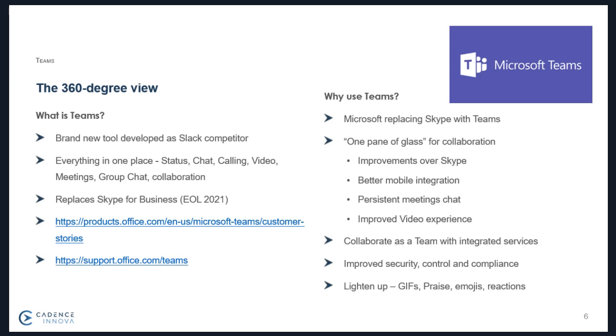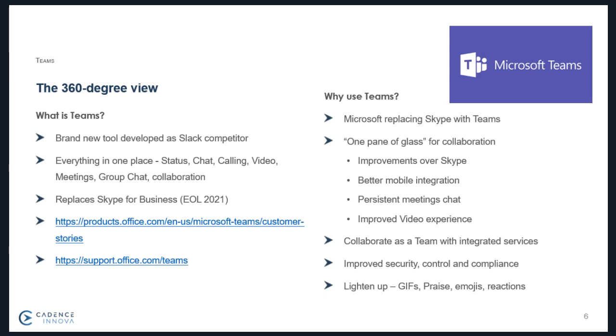And Teams has got some huge advantages to it. It allows you to, as I say, have status, chat, calling, video meetings, group chat, and also allows for collaboration as well. So you can use the Skype features, and if you were tuned into our Teams overview session at the beginning of the week, then that may be familiar, that you've got all of those capabilities that you had in Skype, plus some added features and benefits like being able to format messages and add emojis and stickers and things for a chat, for example. But it also brings together that collaboration experience.